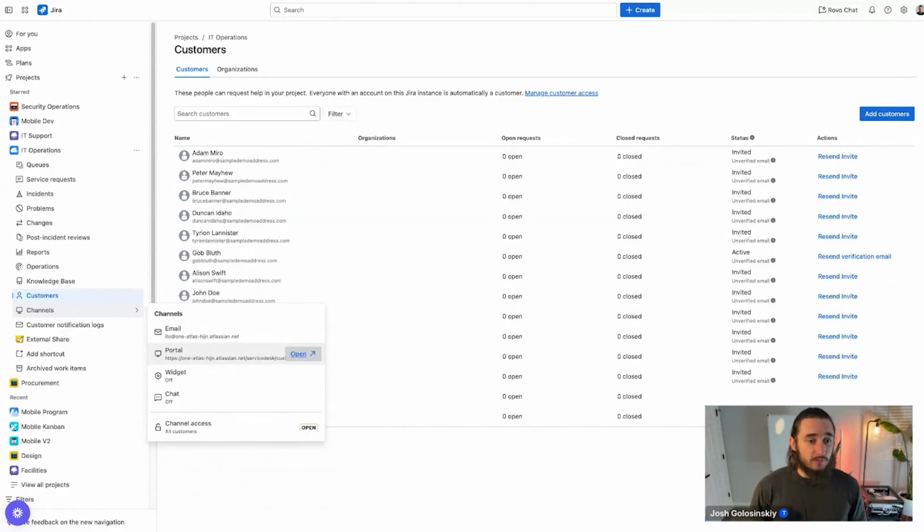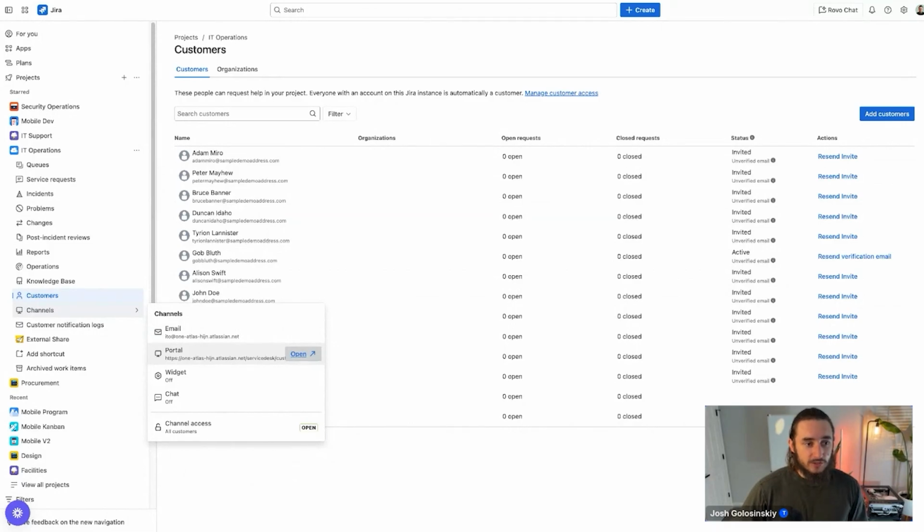These forms are typically built by admins in Jira and should have the most relevant information for you to be able to do your job. They could submit something specific to them, like reporting broken hardware, asking a question, requesting a new laptop, etc. Depending on what you set up in your own environment, those are the options that you are going to have. So that's what that looks like.